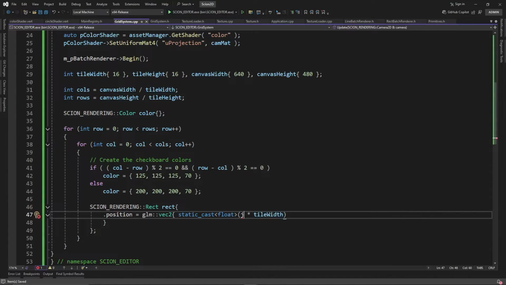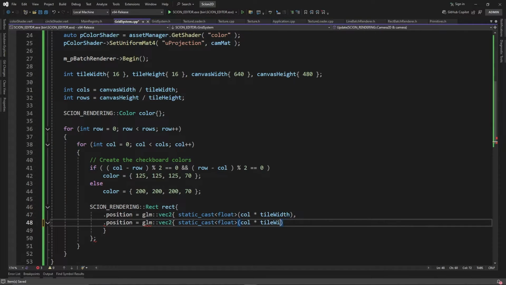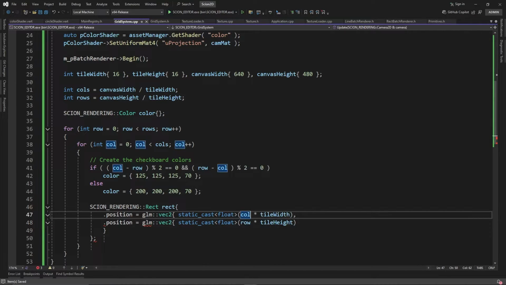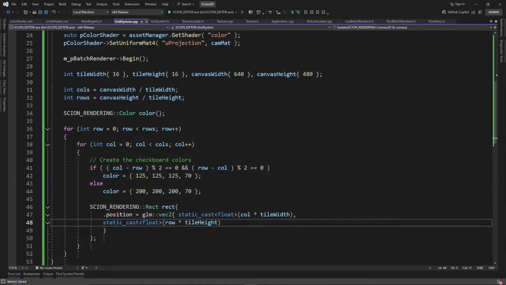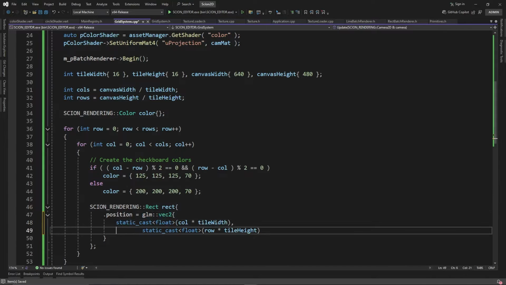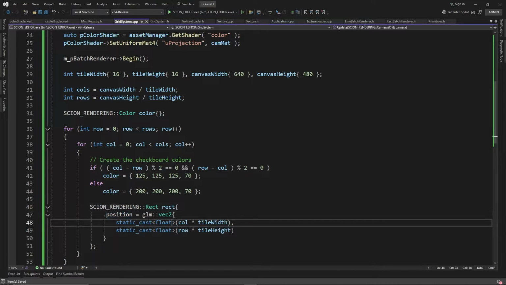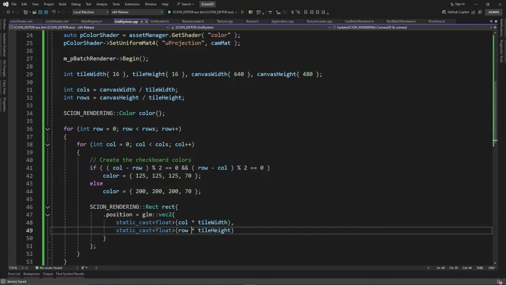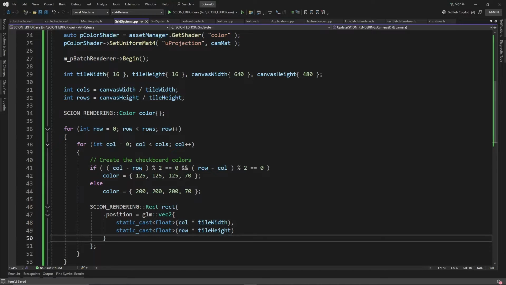Copy this line down, and this one's going to be tile height, and that'll be the row, the current row we're on. All right, so our position is the current column times the tile width. So if the column is 0, this is going to be 0. And if the column is 1, this is going to be 16, etc. Same with current row times the tile height.